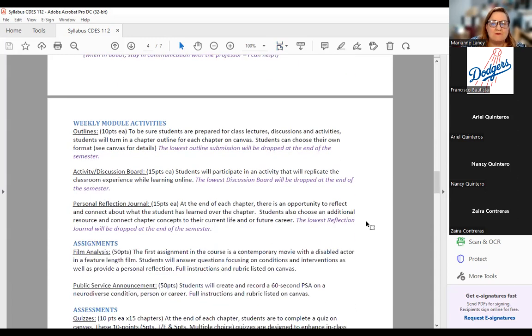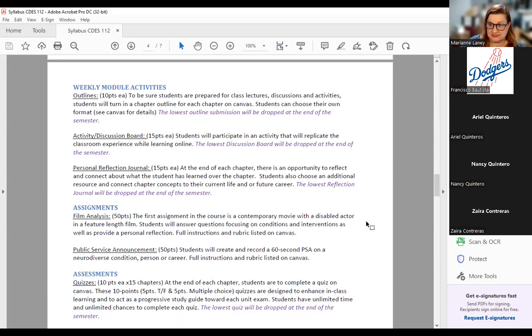All right. So every week, and I'll show you what this looks like in Canvas, we have outlines. I am super flexible in the format of outlines. Now I know, because we're upper division, people know what outlines are. In my young classes, people don't know what those are. Outlines, notes, you're going to hear me say the same thing: take notes however you want. If you want to handwrite them, cool. If you want to type them, awesome.